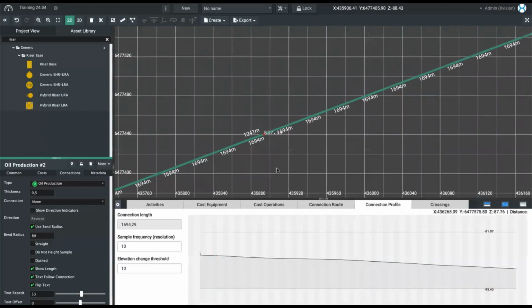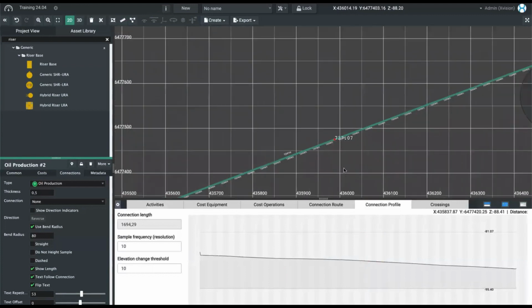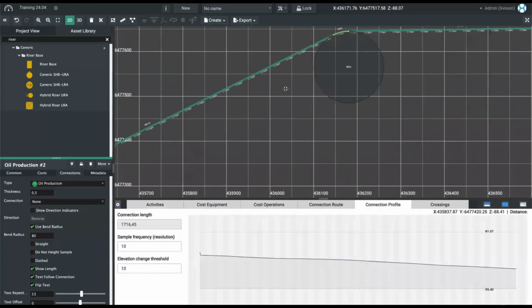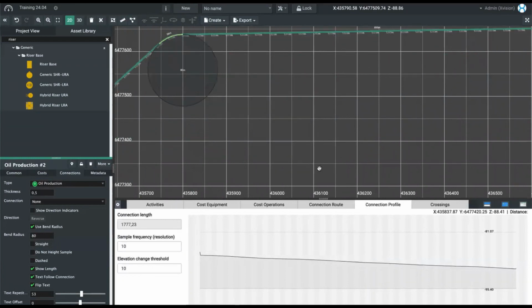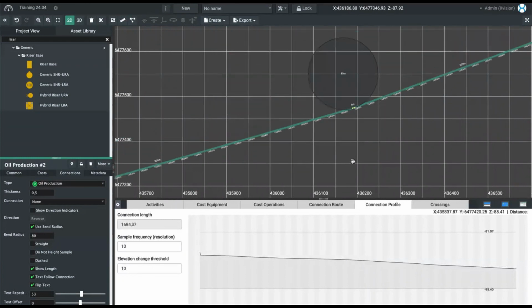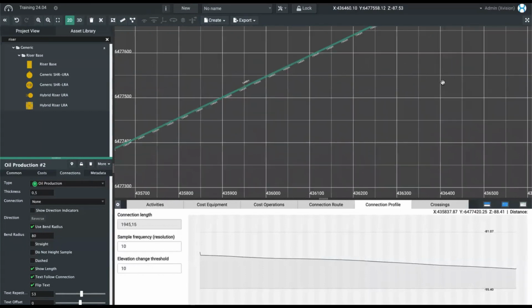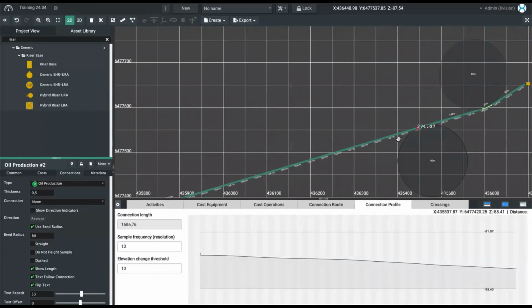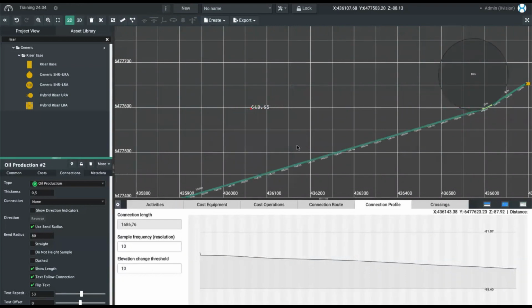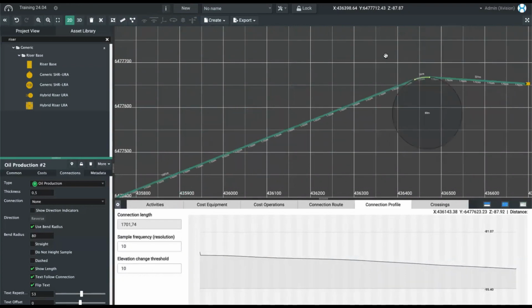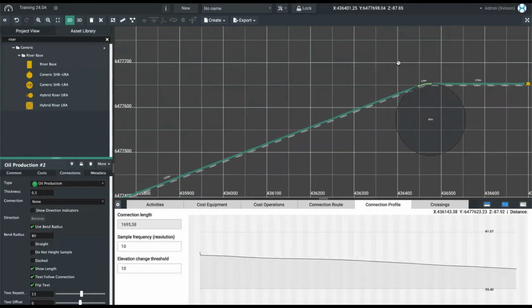If I am in the connection profile window, you can see that if I manipulate this, it automatically re-renders the profile. This is a very flat seabed, but you can imagine if you have a more robust seabed, you will get a little bit more of a profile also. Same thing applies. Shift click removes the circle. I'm just going to keep this one there.